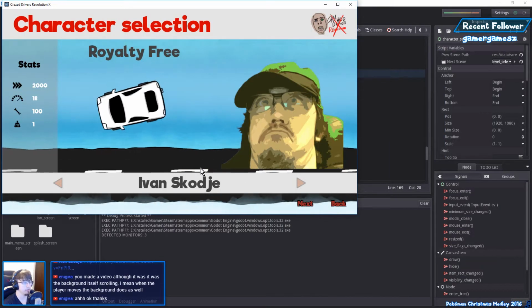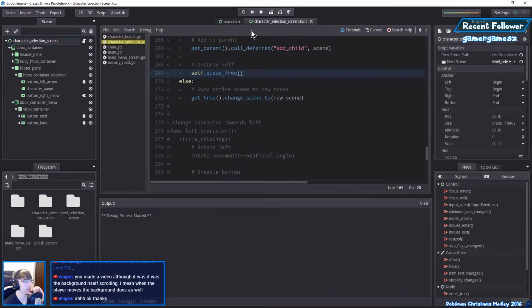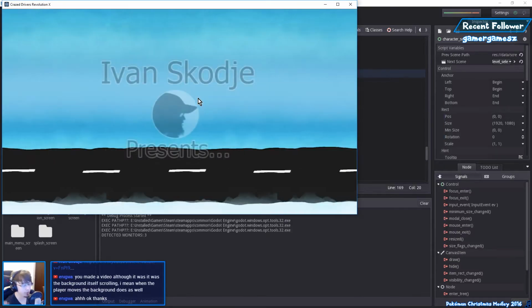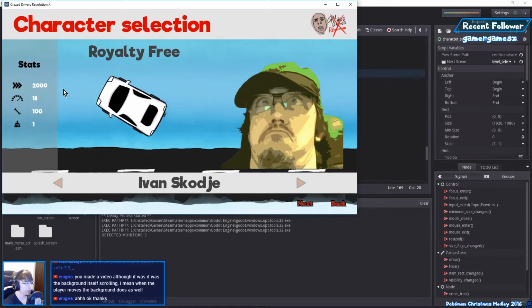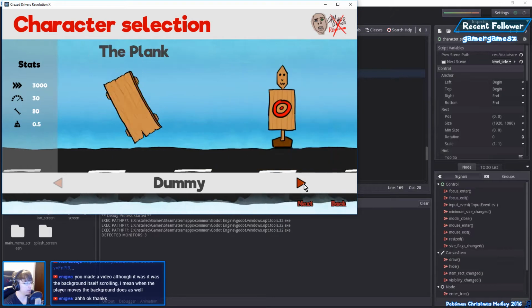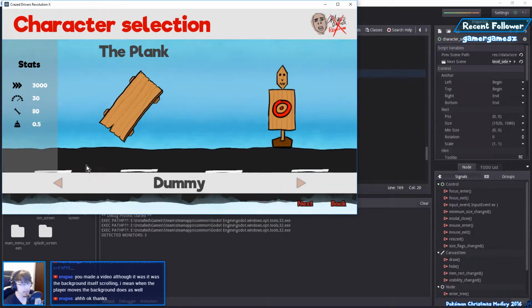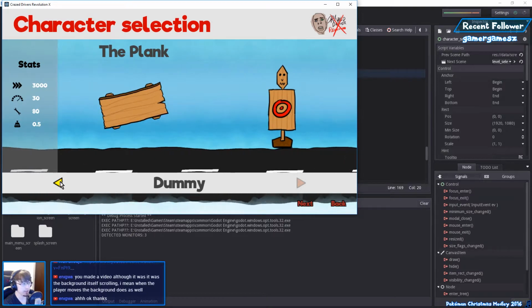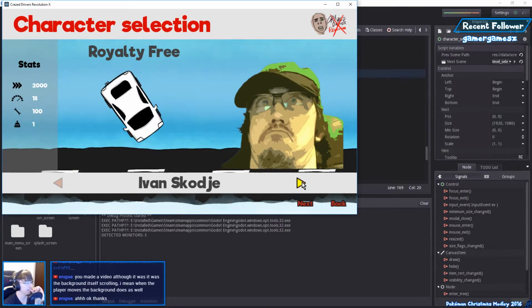Yeah. Enter. Haha, yeah, I love it. I love it when everything works. Okay, so we have stats. We have different stats. The weight on this one is 0.5. That's pretty light, isn't it? It's a wooden board. Hindsight, this should probably be more than 1 in mass.